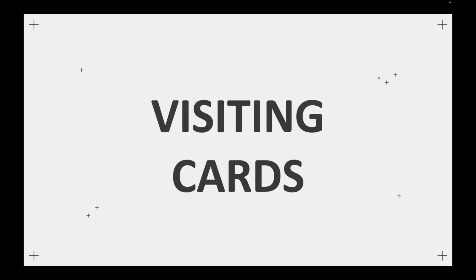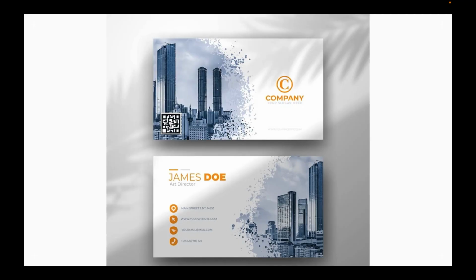Now, if you go on to the next one, visiting cards. Basically, whenever you go to, let's just say, a clothing store, they will give you a little visiting card, a little rectangular card, and they will tell you that whenever you want to order something or whenever you want to call someone, you can actually take this card. It has my number on it. It has my info on it, email address, and everything. So just like that, different companies have their own visiting cards.